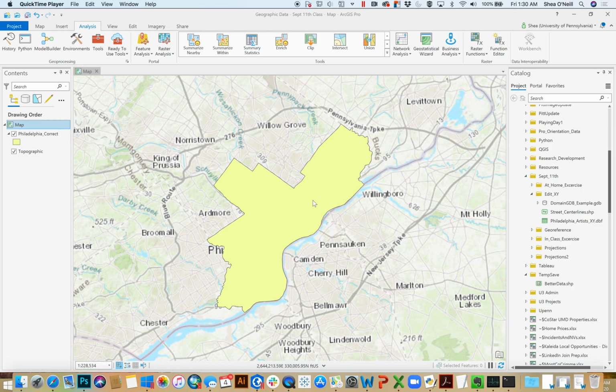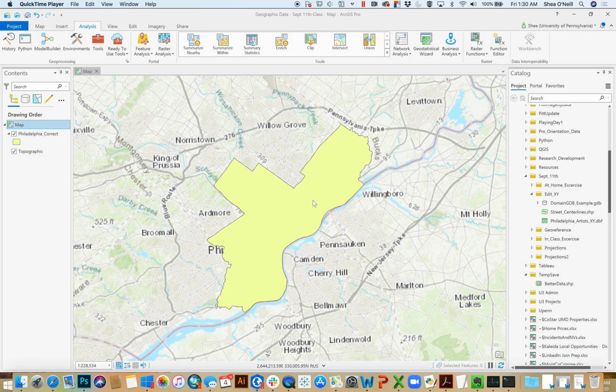But even more important should also be how we build and create new pieces of data. And this is going to be a consistent theme throughout this class. There are multiple ways that you can do it. Two that we'll cover in this video are XY coordinates. It's a very common way to create data.